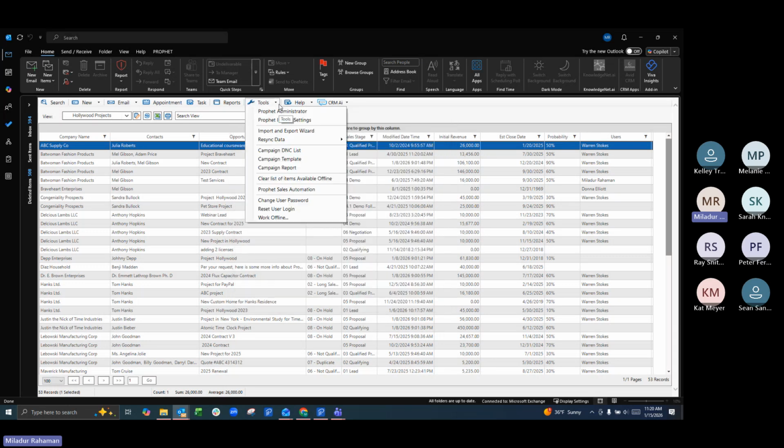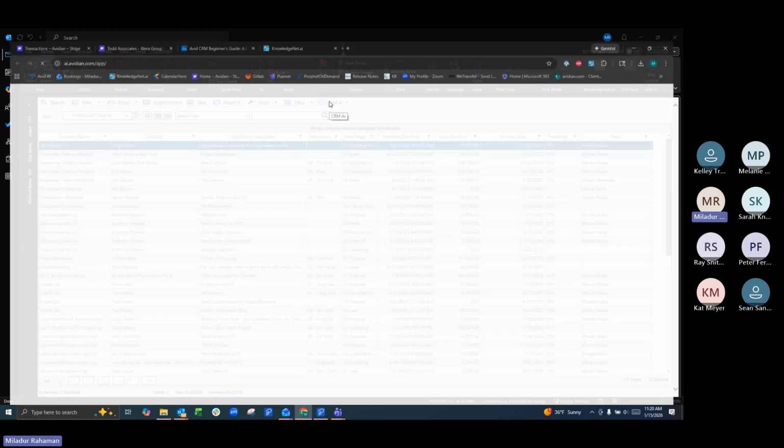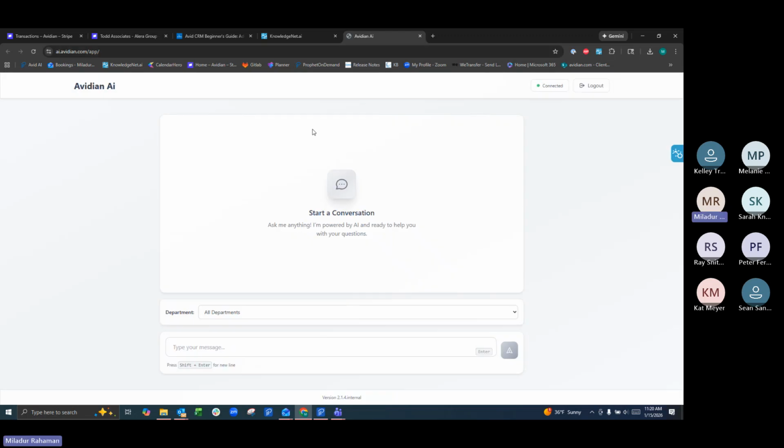The way that you can update is if you go to Help, there's the Update Profit button here, and you can check for Profit updates. If you're on the latest version after that, then you should be able to see the CRM AI. It works exactly as I've shown, and it will prompt you for a login.